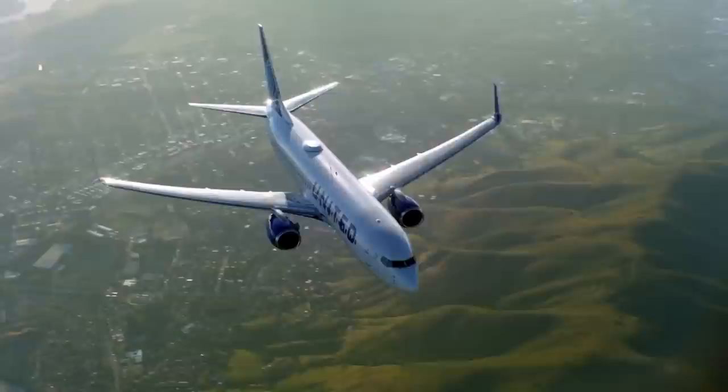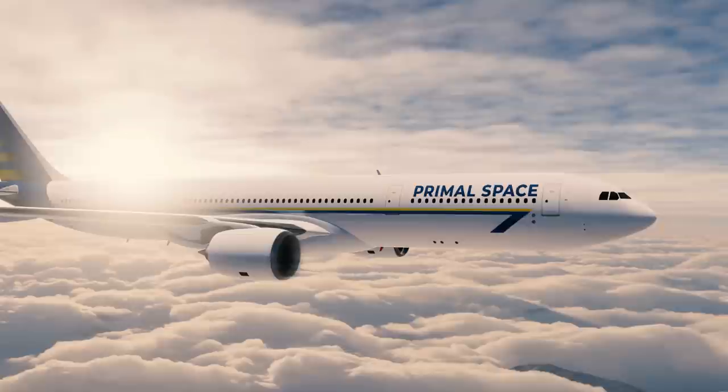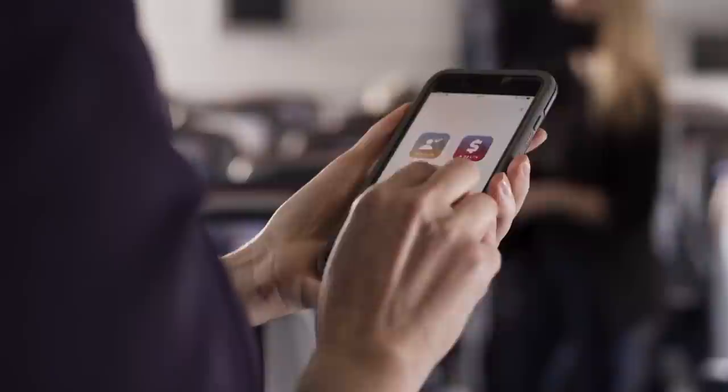Because of this, airlines can drastically overcharge for their Wi-Fi to reduce the amount of users clogging the system. So, for the three passengers that actually paid for the $30 Wi-Fi, the speeds are probably not too bad. But a much faster form of Wi-Fi comes from above, and this is where SpaceX comes in.